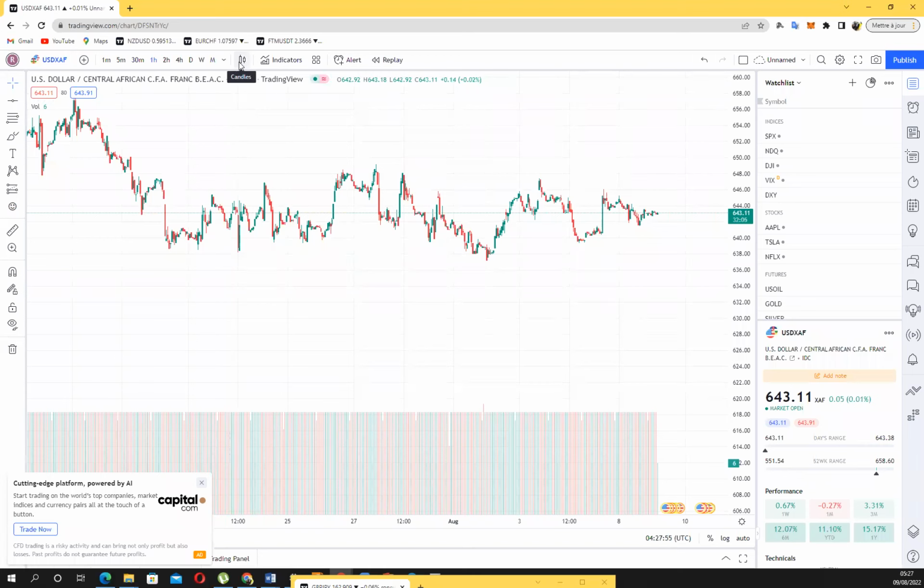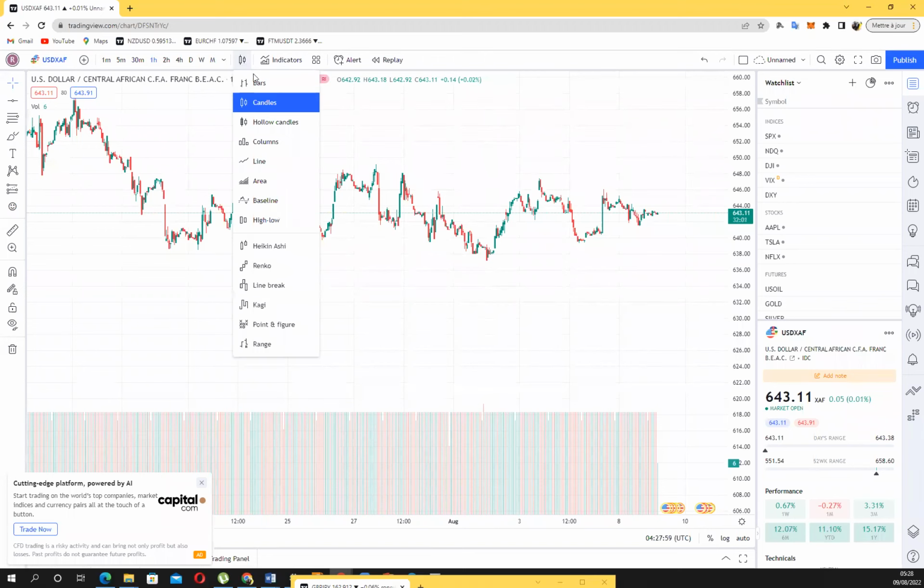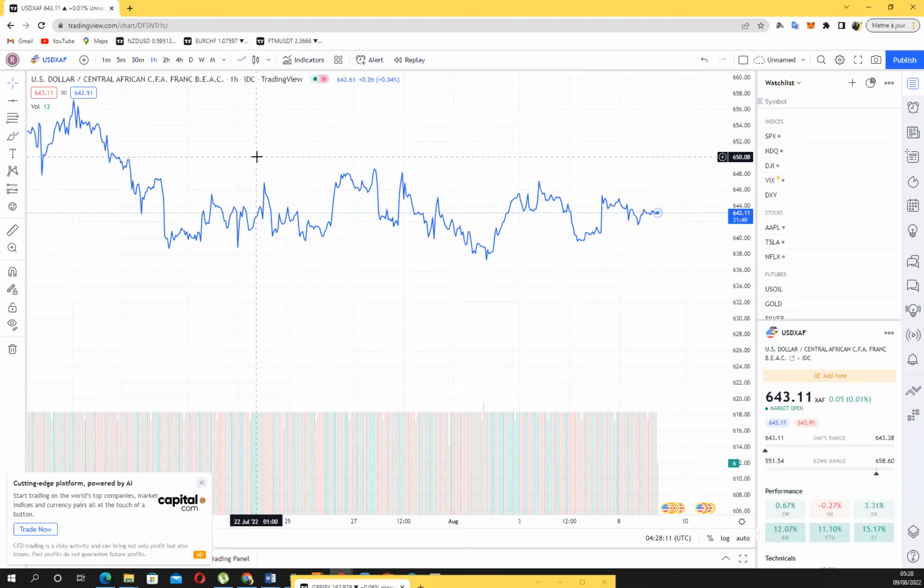The next icon that we have here, up here after the time frame we have started, is a candlestick icon. If I click on it, I'll have other types of chart representation. So using candlestick is just a way to represent the chart. We have other chart representation techniques like the line chart, the Renko, etc. But for now, we are going to learn about the line chart.